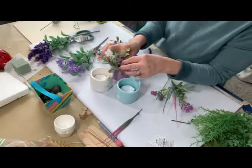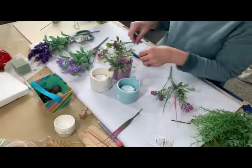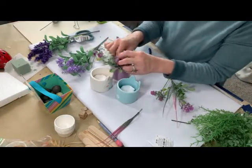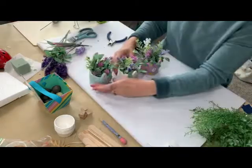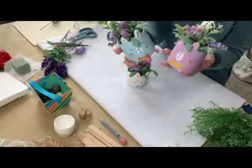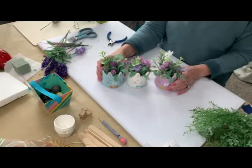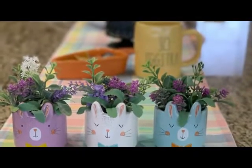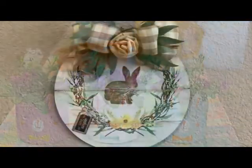I've seen some of my favorite crafters make tables out of old planters. Turn them upside down, put a piece of wood or glass on top, and make a side table for their outside furniture. So here they are. Super cute. I have them on my bar. There you go. They're on my bar with my other spring decorations, and I think they're so cute.